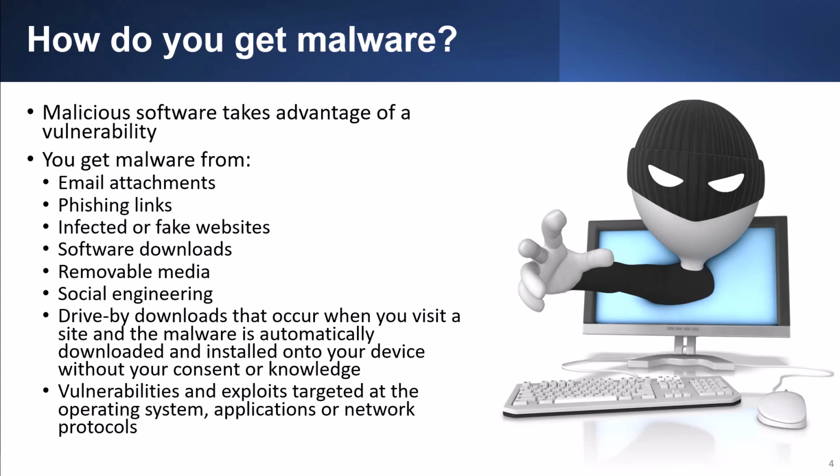Malicious software takes advantage of vulnerabilities. You get malware from email attachments, phishing links, infected or fake websites, software downloads, removable media, social engineering, drive-by downloads that occur when you visit a site and the malware is automatically downloaded and installed onto your device without your consent or knowledge, and vulnerabilities and exploits targeted at the operating systems, applications, or network protocols.